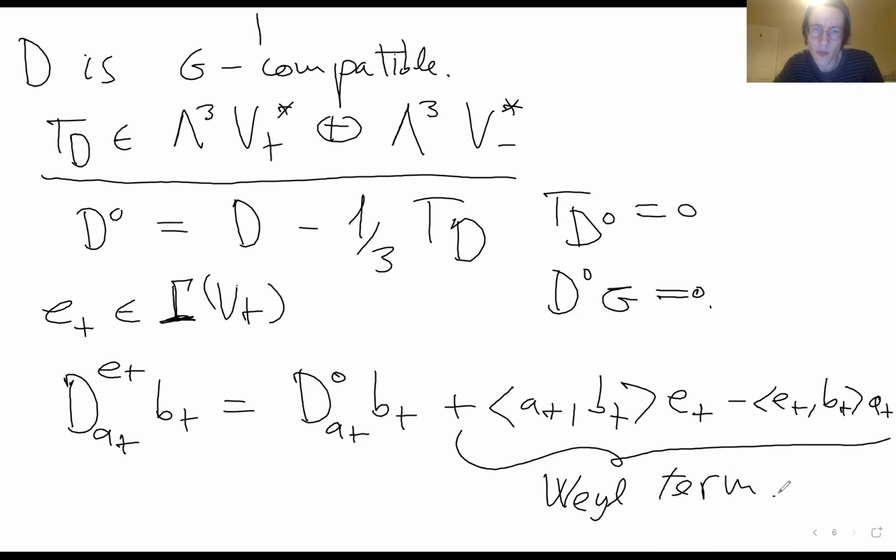Does this modification come from a conformal rescaling? Not necessarily. The other day I was talking about Weyl structures. Whenever you have a Weyl structure on a manifold, you have an associated conformal class. For an element in the conformal class, you have an associated Levi-Civita connection, and this is the analog of that. You can think of it in this way. If you do a conformal rescaling of a metric by some function, then the new Levi-Civita connection is going to depend only on d of the function. Now you can formally replace d of f by any one form, and this is what you are doing here. Okay?